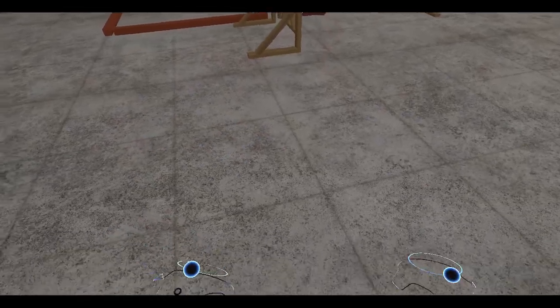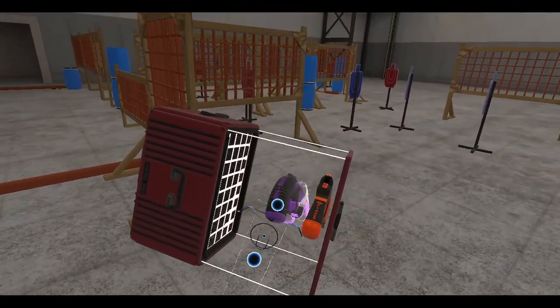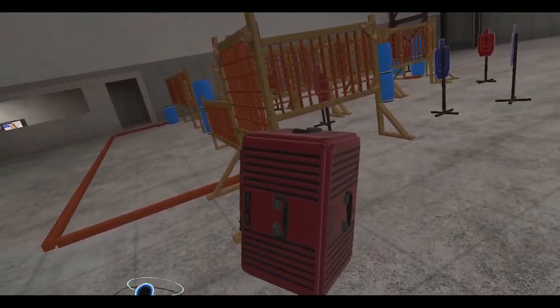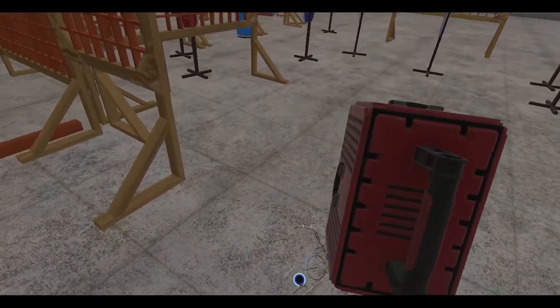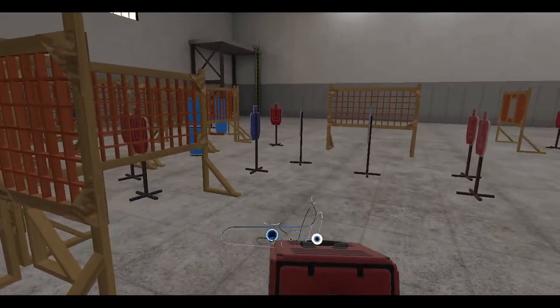Arm swinger. Put this back. Actually, you can just do that. All right, so those are the two new tools. I don't think there's any more. Right, nope, those are the ones we've seen before. Nothing here. Nothing at the bottom. Of course, I'm saving the best for last.